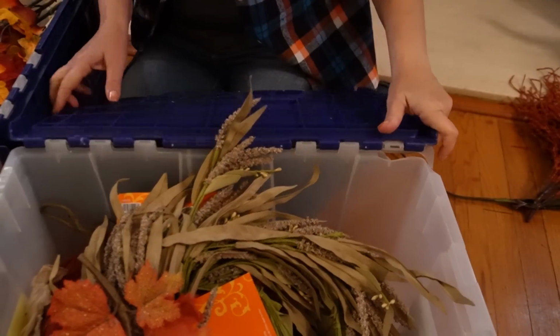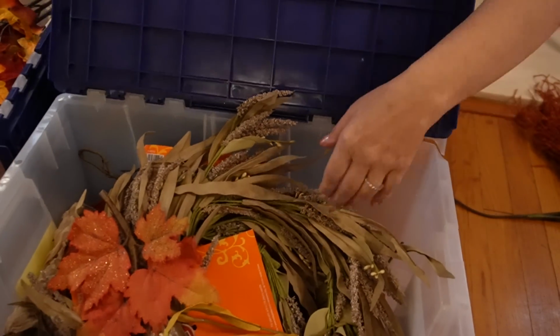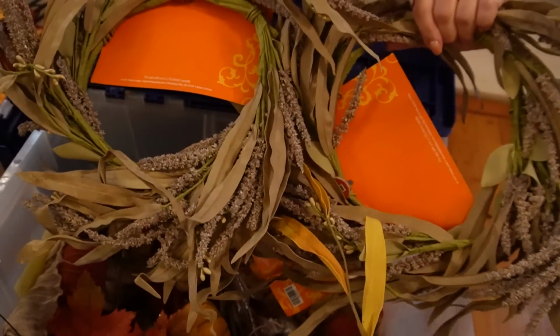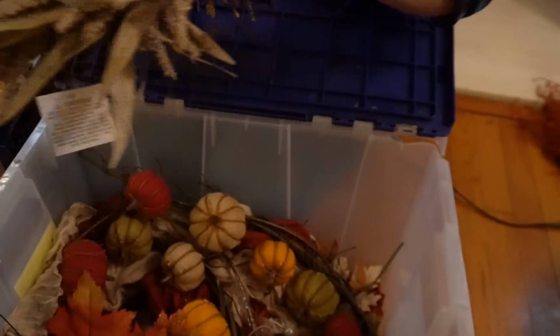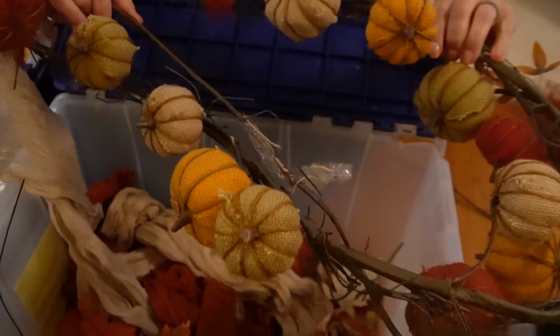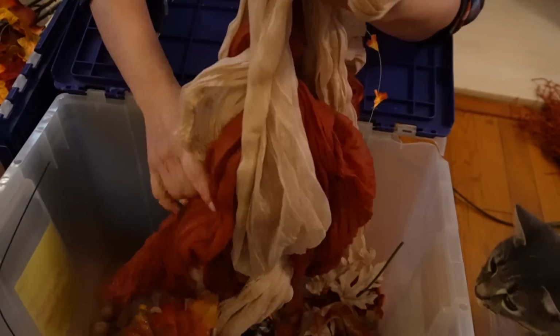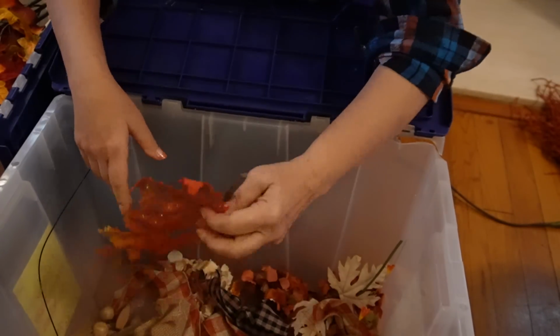So as usual, I'm going to give you a tour of the basics of what I have to work with. I have two of these, which I had purchased last year or maybe 2 years ago and didn't use. The basic garlands. And I have one main garland, which I think I've used a couple of times, so I'm going to use that as a base this year. I have these scarves, which I may use this year. You never know. I used them last year for the table. I may use them this year.